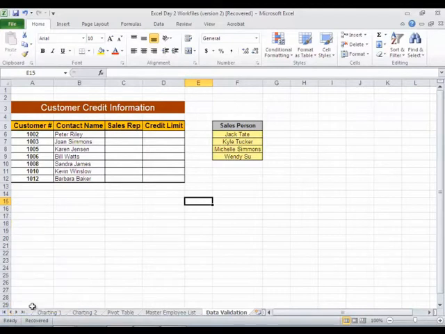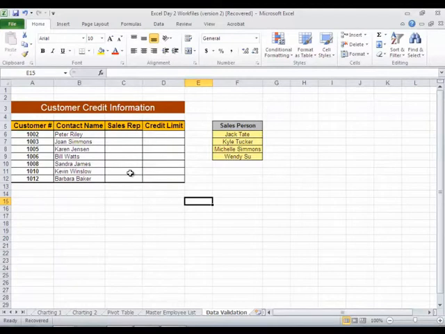Alright, let's talk about this worksheet for a moment. Here are some of my best customers, my top 7 or 8 customers here. I want to hook them up with a sales rep, and I want to fill in their credit limit, and I want to do it in a way that will make life easier for my data entry operator. We want to take pity on them. Number one, it's a thankless job, and number two, anytime I need to print reports out of the data, I would like to make sure the data is nice and clean before I have to try to make reports on it. I don't want to have to spend all my time scrubbing data.